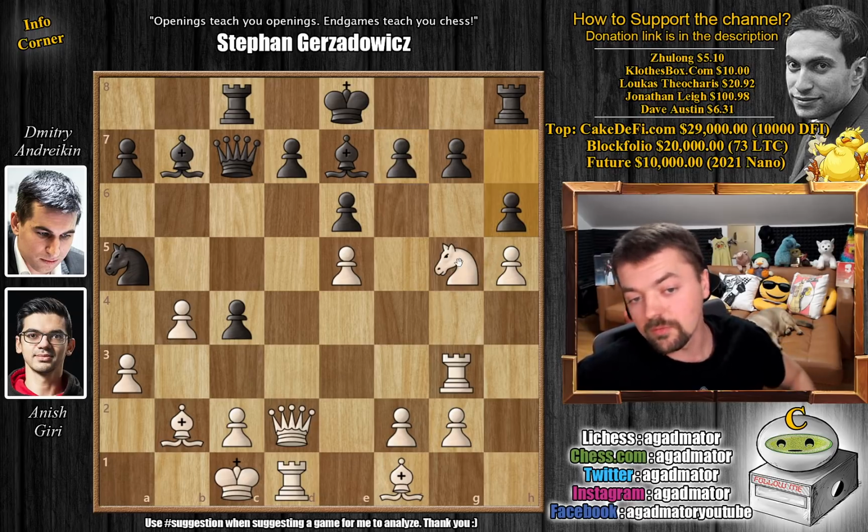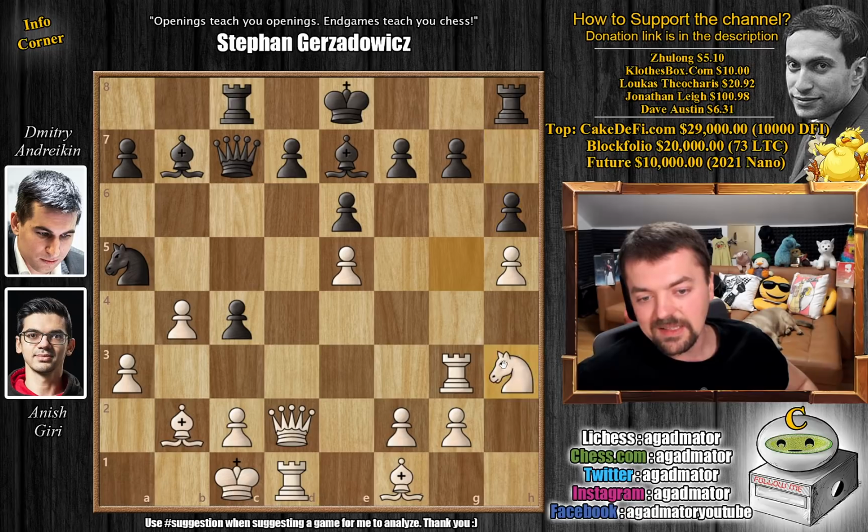The actual move that wins the game is knight to h3. And this is looking very odd. I mean, why would knight to h3 win the game? It's such a silly square for the knight.